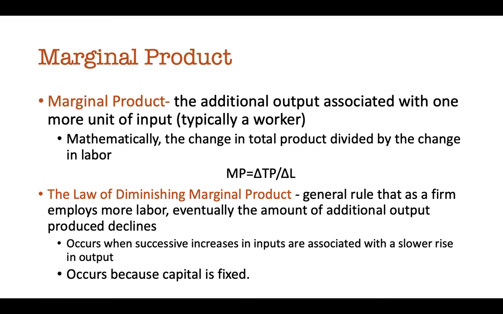There's only so much space in that coffee shop. So as I add more and more workers, over time, worker number 6, worker number 7, worker number 8, they're not going to help me make any more cups of coffee faster. My marginal product, or additional cups of coffee I'm going to get, is going to diminish because they're going to start bumping into each other. Hiring an 8th or a 9th worker might actually lead to fewer cups of coffee because it's so crowded back there, nobody can get anything done. And that's what the law of diminishing marginal product explains.